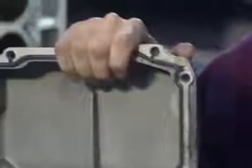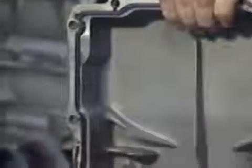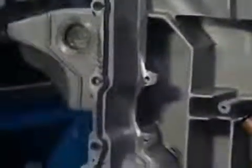In order to handle some of the very significant styling and sight requirements of the vehicle as well as handle the performance aspects, we had to basically bring the engine down lower to the ground. In order to accomplish this, we needed a very low profile oil pan. And so we developed this pan right here. First of all, you'll notice it has a very simple flat gasketing design. This gasket design aids us in long-term durability and reliability of the parts so that we get a good seal.